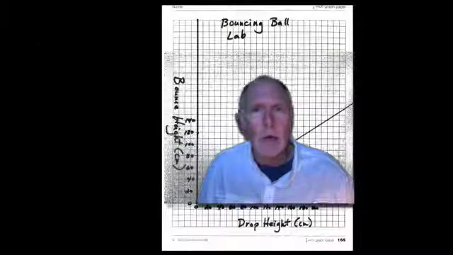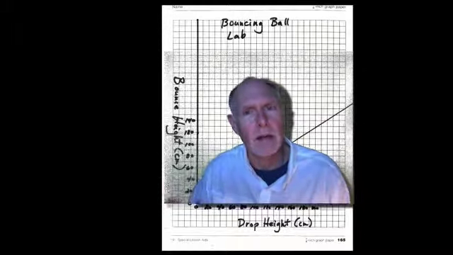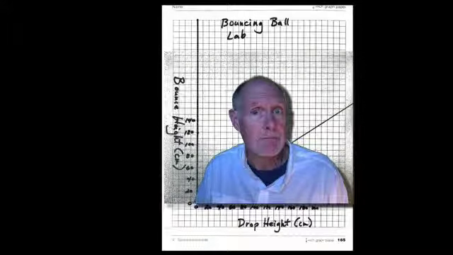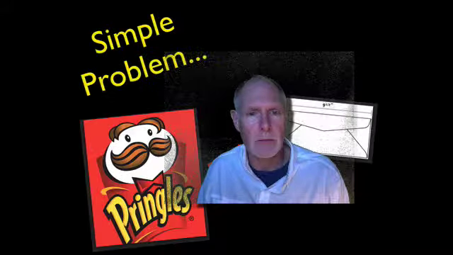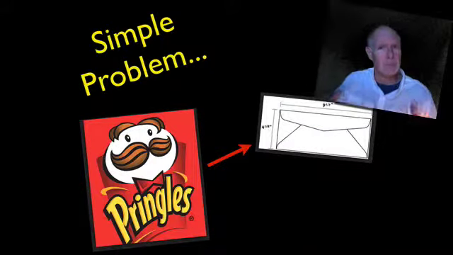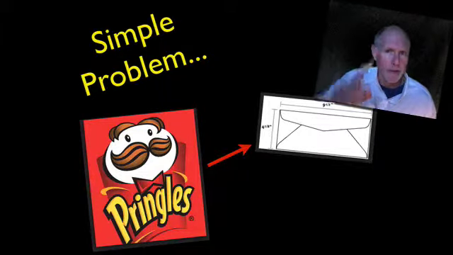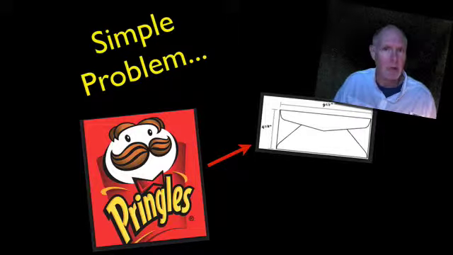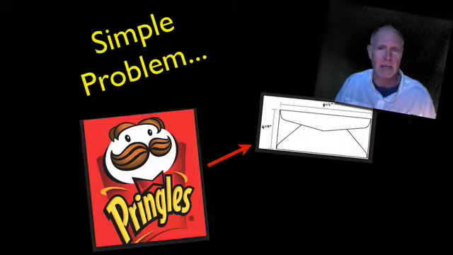Okay, now when you come to class next time, not next week because next week's Thanksgiving, but the week after that, we're going to take a look at the predictions that you made, and then we are going to move on to another activity. And the activity that we're going to move on to is this. I'm going to give you a simple problem. The simple problem is this. I am going to give you a single, that means one, Pringles potato chip. Your challenge is to build a container that will hold the Pringles potato chip that you can put into an envelope, a regular size, office size envelope, and we're going to mail it to Shali.